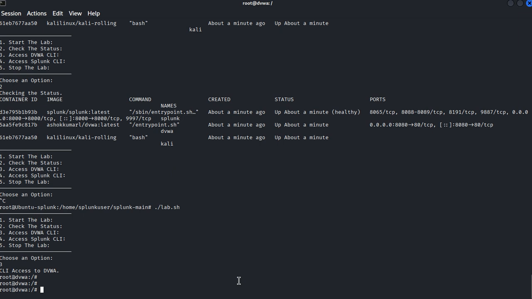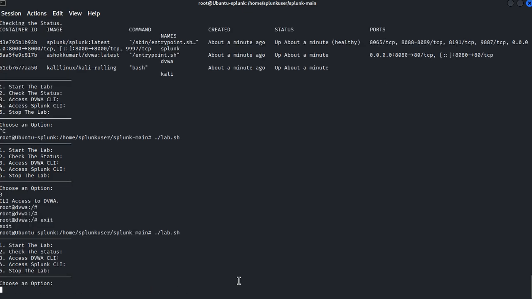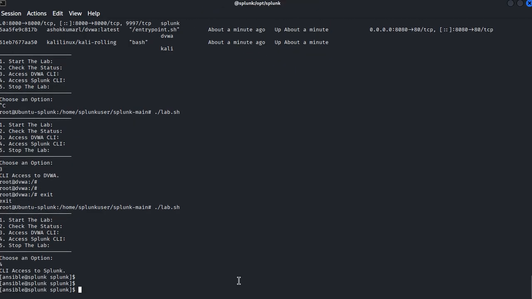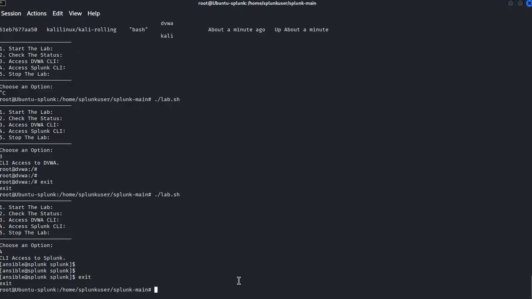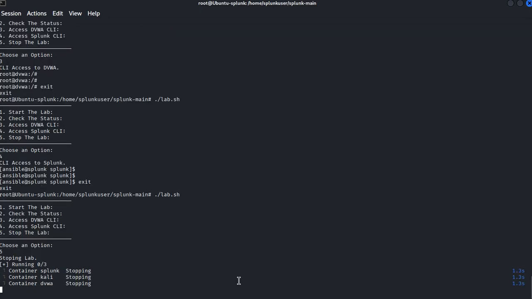We will be installing Splunk's universal forwarder in this particular server using CLI in the upcoming sessions. Also, you can use option 4 to access the Splunk CLI, right? Then exit, run the same script again, and option 5 will stop all the lab instances.